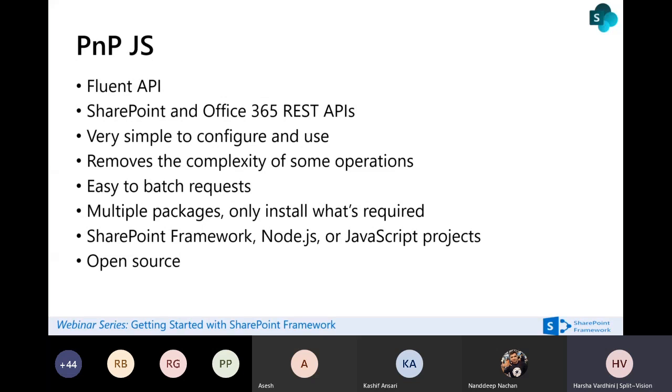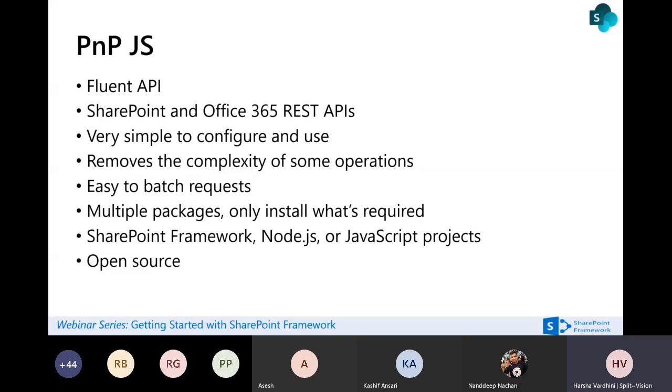If you are working in on-premise like SharePoint 2013 or 2016, you can actually start with PnP.js even with the script editor web part. So in the future, if you are migrating to SPFx, then it is easy to convert your code to SPFx using this. It also works with add-ins.